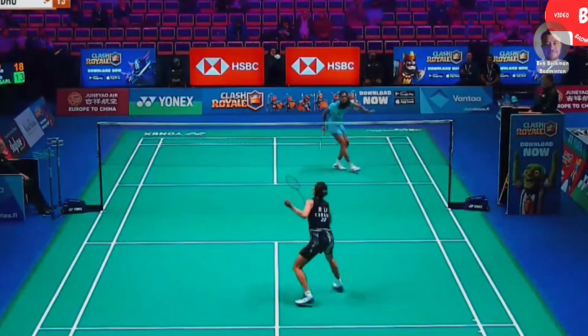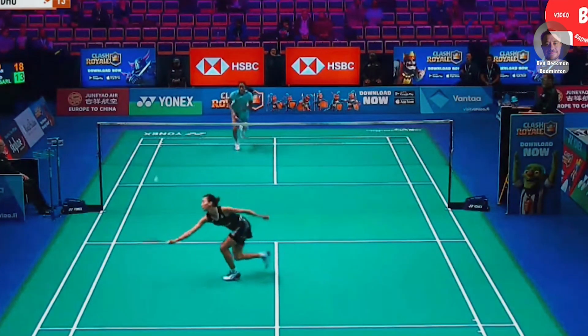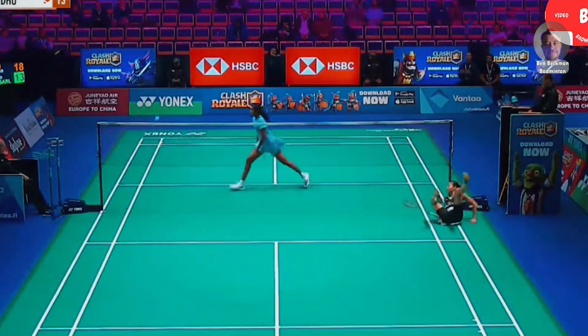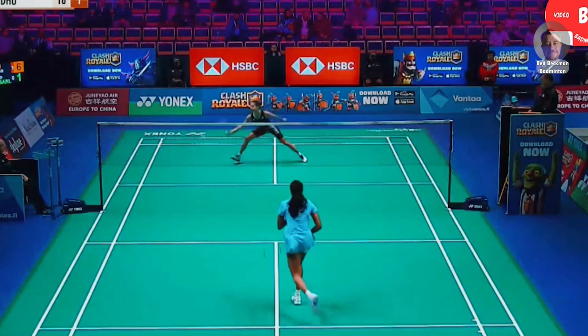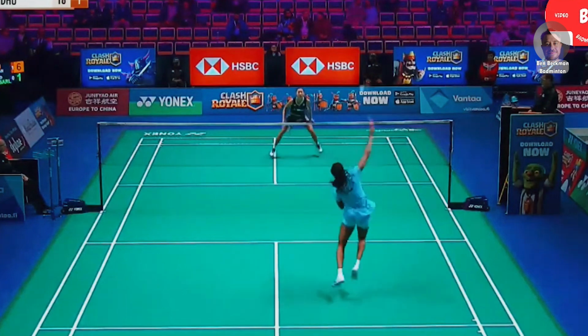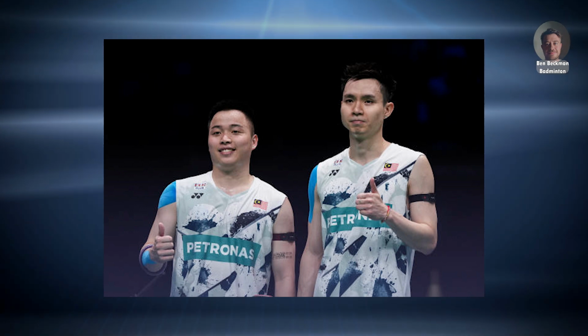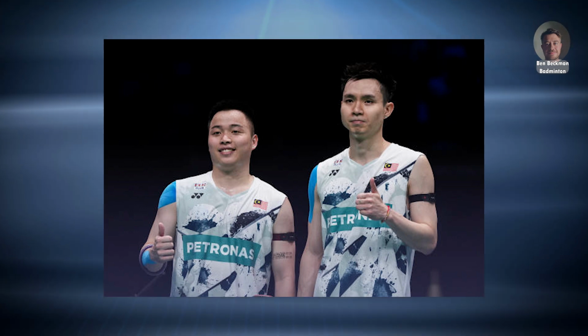I do think Sindhu can still, within the performance I saw, there's still glimmers that she can pull it together. She can still pull out some good performances and some good results at the major tournaments like she's done in the past, but that is a big maybe. So yeah, not the best comeback for her, not the best first tournament back, but I wouldn't say that it's all over for her.